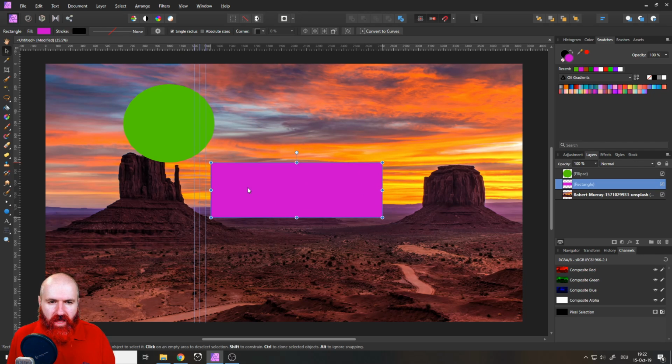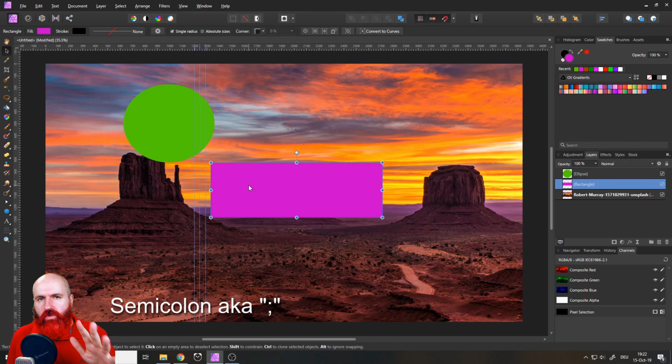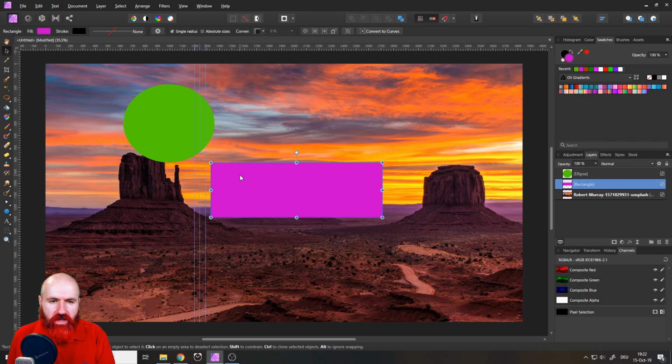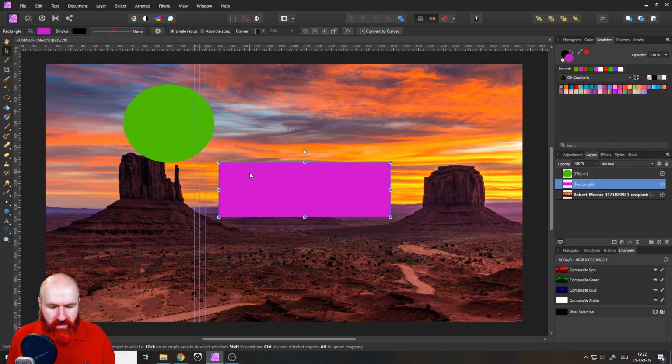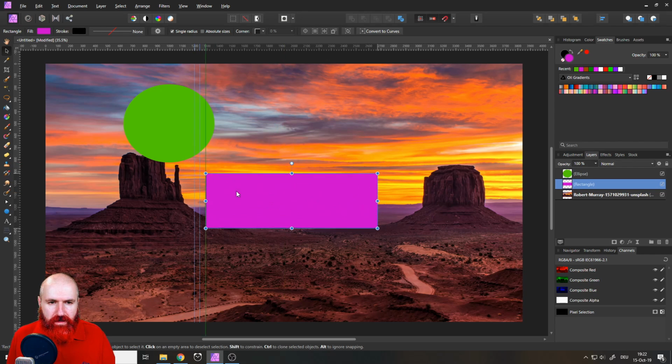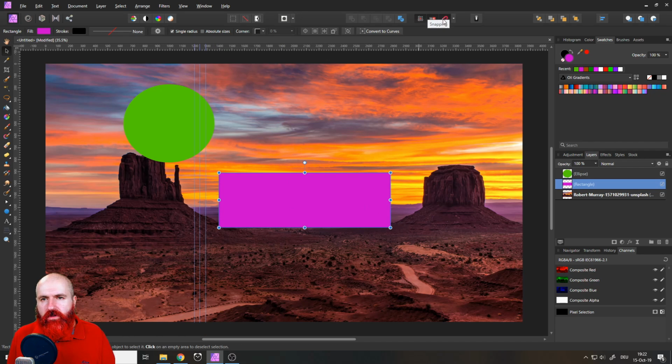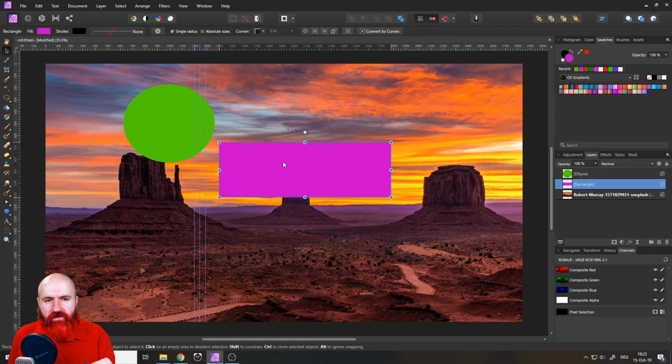This is very helpful. But another thing you can do is that you press the Semicolon button on your keyboard, and this will toggle between snapping being turned on and off. So Semicolon pressed, and you can see very smooth movement. Semicolon pressed again, so my snapping is on and it's snapping to everything. By the way, up here when you are in the move tool, you have this button like the magnet, and when it has a light background, you can see that the snapping is turned off.